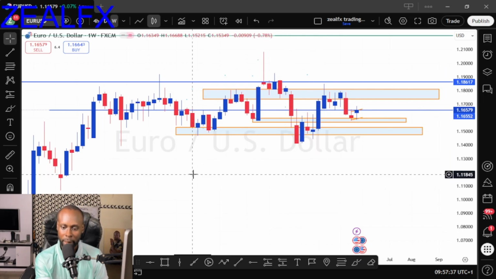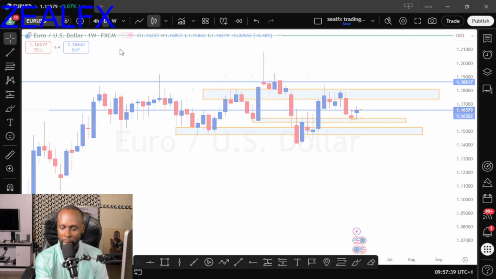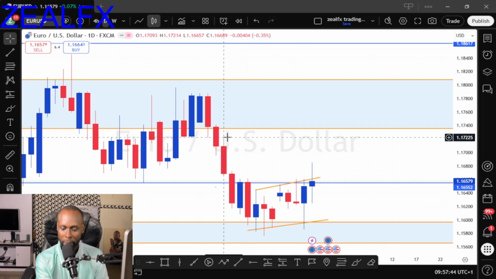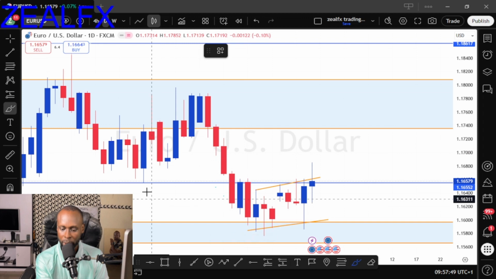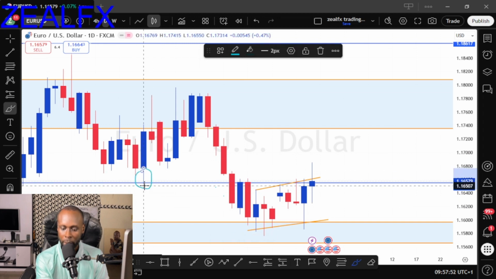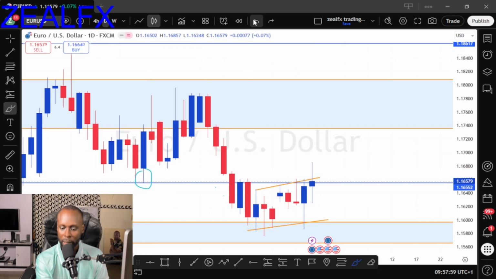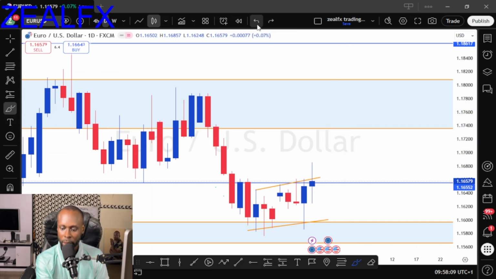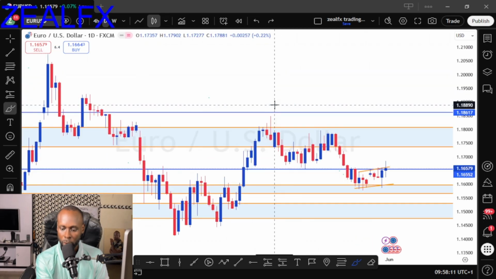So let's look at the daily time frame to also get some insights of what the daily is saying about the Euro USD. On my daily time frame, we can clearly see that price has closed above this previous resistance level and converted this resistance back to its normal state as support, which is this level as support. So long price has converted that level to support, we expect price to push higher to this weekly resistance level. So we're expecting more buys on the Euro USD this week. So let's look at the structure of the Euro USD.